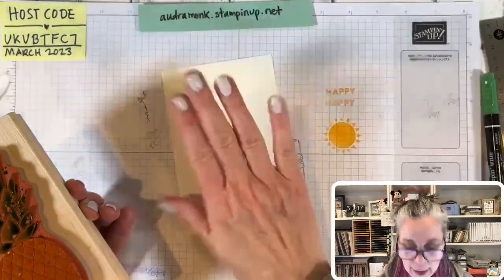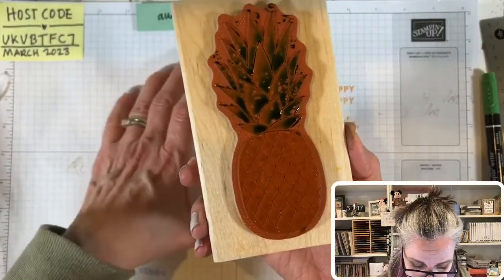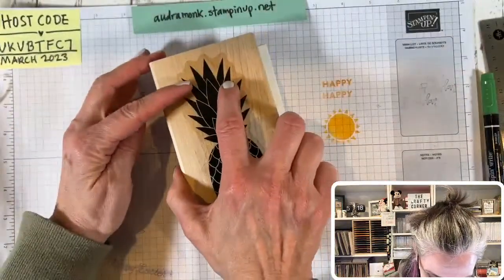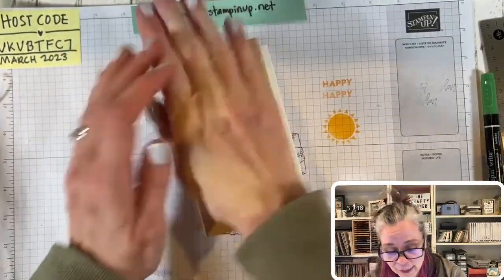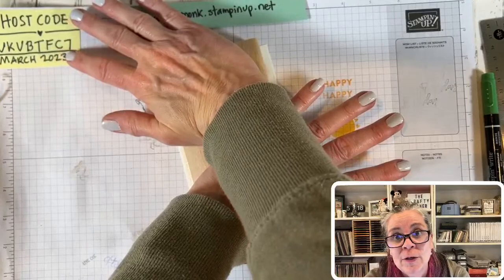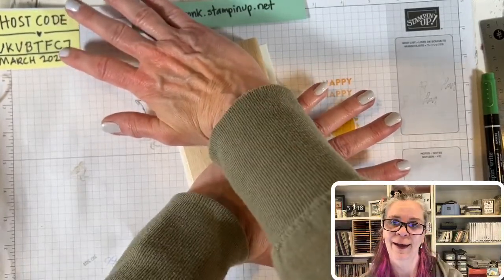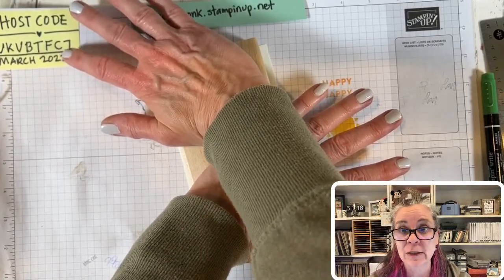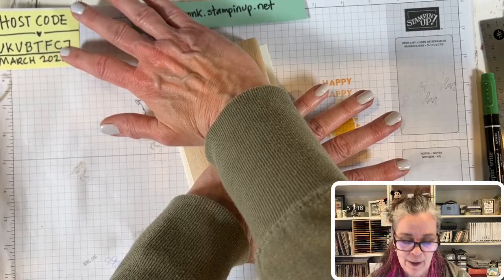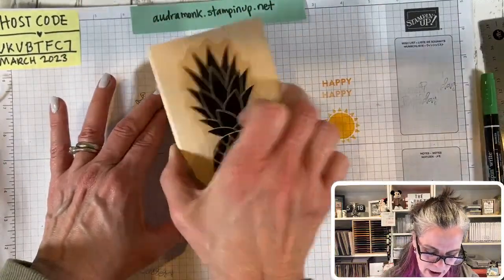All right, you ready? Watercolor paper. Super watercolory inked up stamp. Push it down. Give it time. One thing that helps when you're using watercolor paper is you need to give it time for the water and the ink to soak into the paper. Okay, ready? I'm going to lift it straight up.